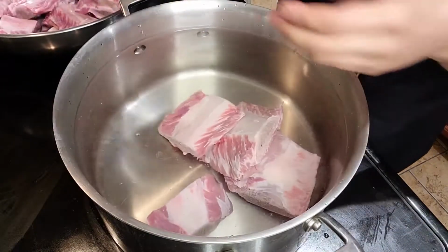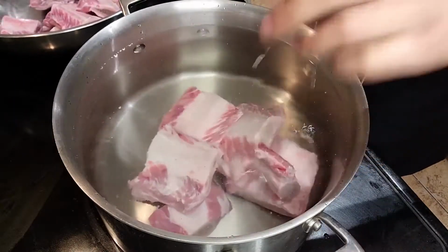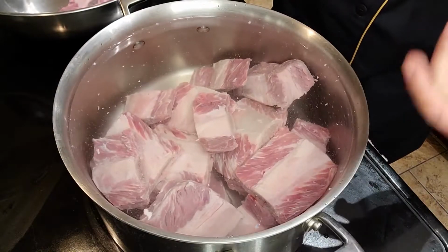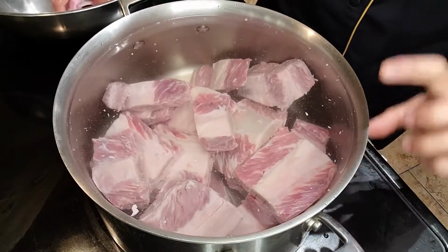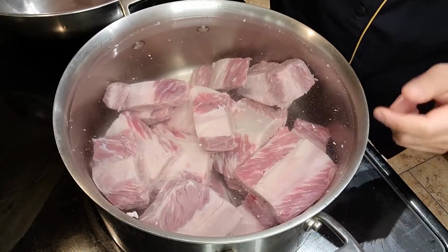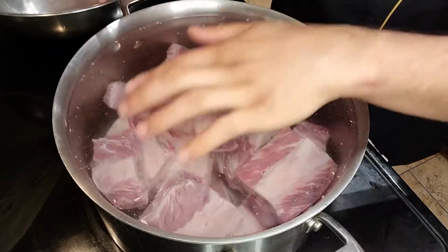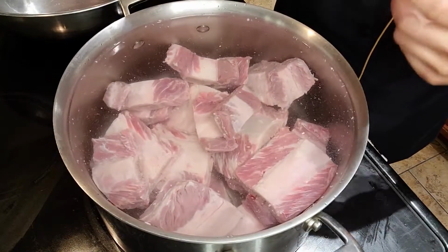It's a really good habit to get into, so that way we can remove any of the impurities that are in the meat. It looks like there's a lot of water here, but because we're going to be skimming it as it comes to a simmer to remove some of the impurities, we're going to be removing some of that water, and we'll probably by the end reduce it by about a quarter. So now I'm going to bring this up to a simmer, and we're going to skim the top of any impurities as it comes up before we add in the rest of the aromatics and the vegetables.